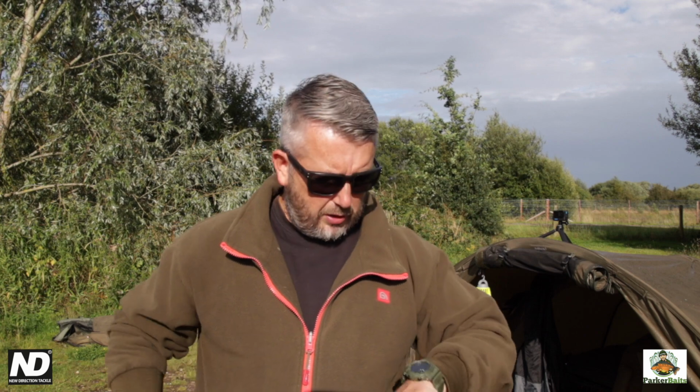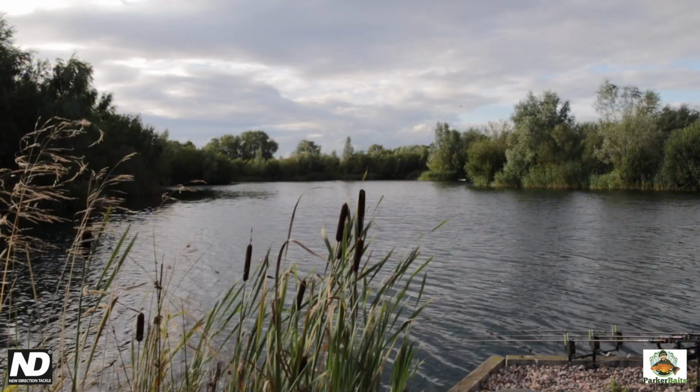And that's it folks, it's coming into the evening now. What we've got, just gone 6 o'clock. So I'm going to kick back, do some food in a bit, and I'm praying that this left rod goes, or any rod goes, but it's nice when you can see some fish over your spot. It'd be nice if you can watch the rod go and hopefully catch one of these awesome fish out the lake. There's some stunning fish in here. I'll be happy with anything, but one of the 18 would be really nice. I'll keep the GoPro rolling for a little while and fingers crossed we can nab something.